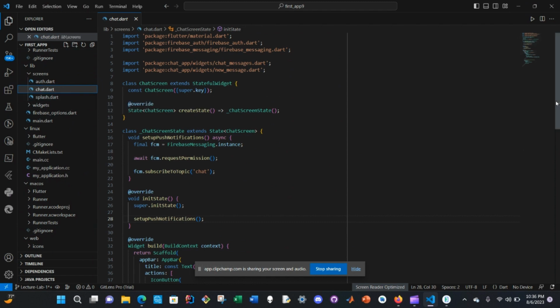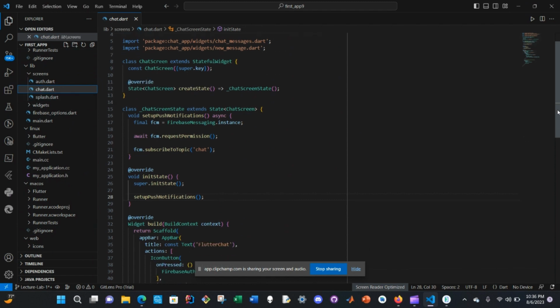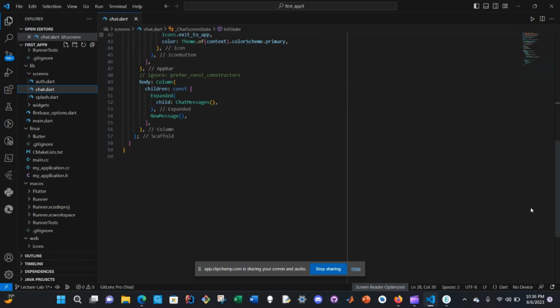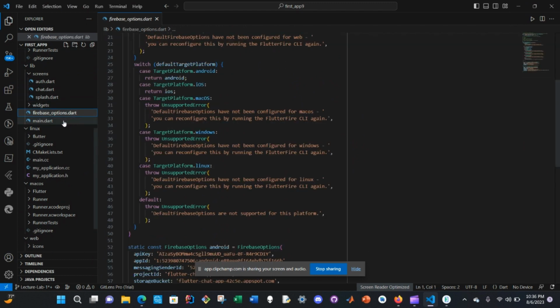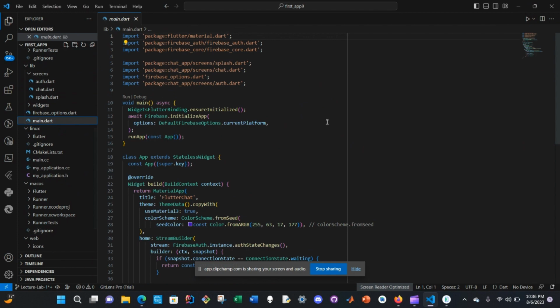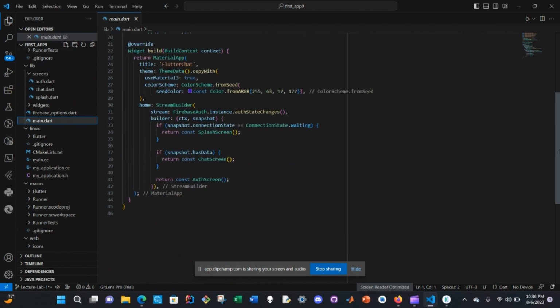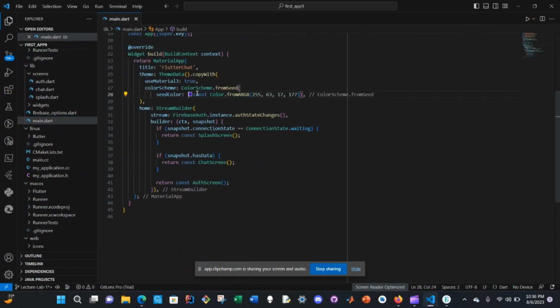So these widgets and requests and a back and forth override codes. And then obviously the Firebase options, you've got to have that in there for multiple platforms, as you can see. And then you want to have them all imported and linked through the main file, and you can obviously add whatever color coordination you want at that point.